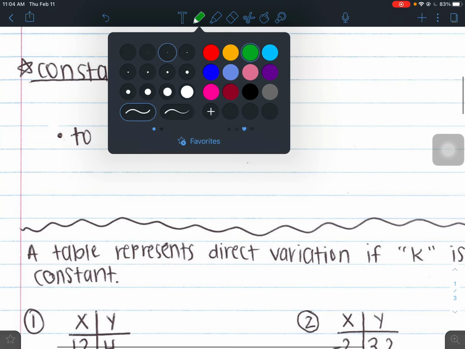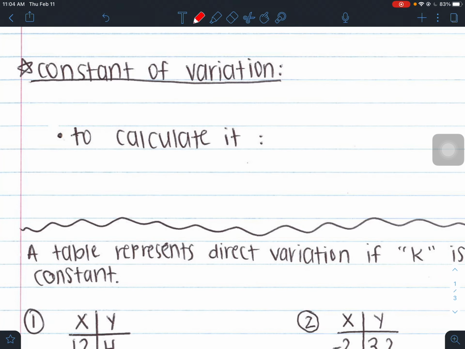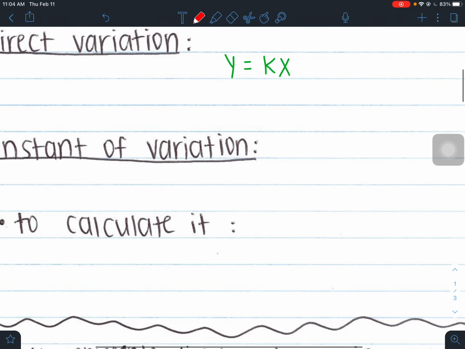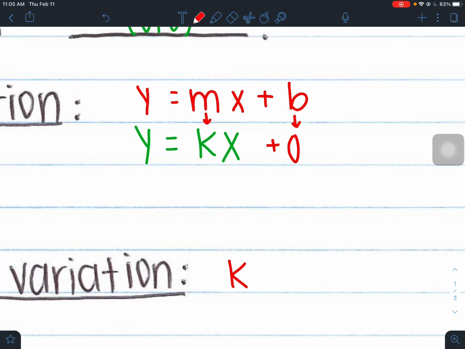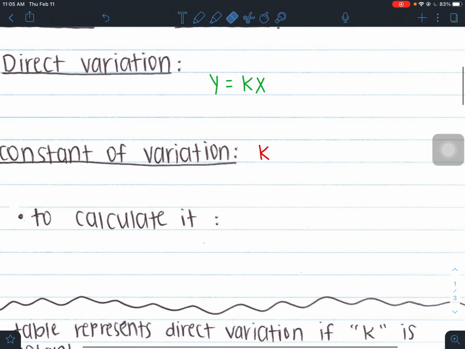When they ask you to write an equation of direct variation, make sure that you have a y and an x in your final equation. Now, the constant of variation is the letter k. That k is kind of like a slope, but not really. Remember, slope is represented by the letter m. This kind of looks like y equals mx plus b, except instead of an m there's a k, and your b is technically 0 because your y-intercept is always 0 since it goes through the origin. But you don't have to worry about all that. Your constant of variation is also known as your k. It is not the same thing as slope, so when they ask you to find if it's direct variation, do not find the slope. That's not what they're asking you to do.